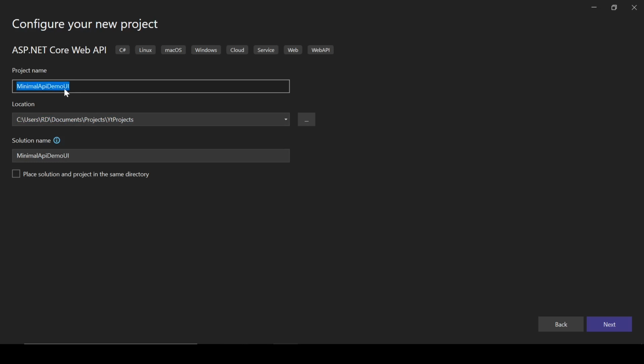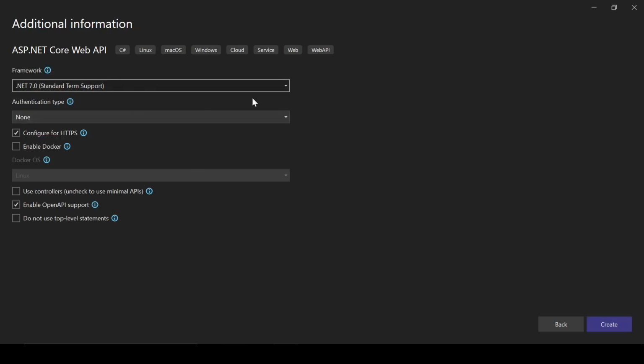So it is our project name, it is our UI project, and I'm going to change the name of the solution because we are going to add multiple projects in this solution. That's why I'm changing this name. The first project will be our default project, the API project, and it will interact with the client. We will create a separate class library for interacting with the database so that we can separate our database things and client side applications. So just click here on next.